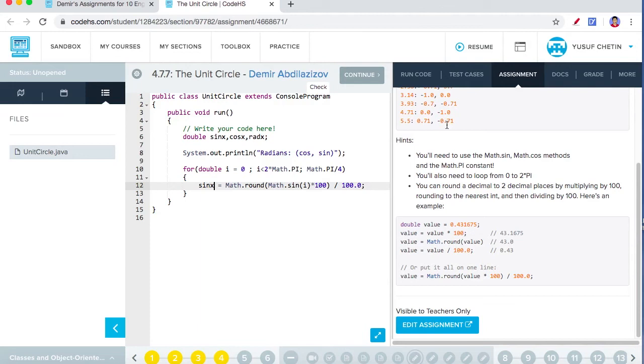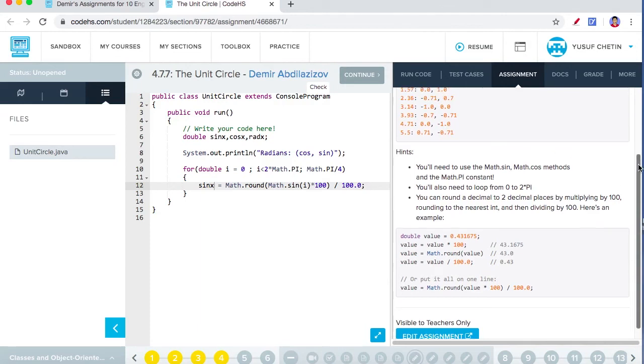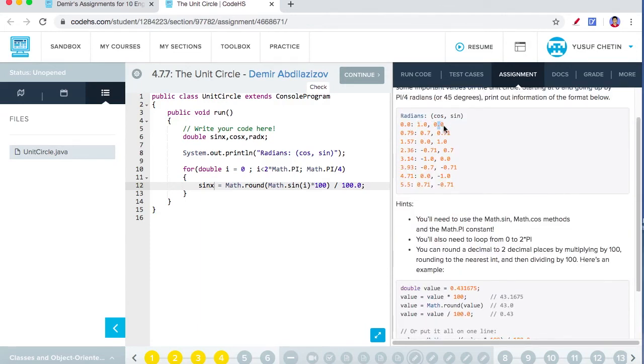So we produce sinX. Cosine x is this one, because first of all we should show cosine and then sine. Let's calculate cosine. cosX is equal to, I'm just copying this and pasting it here. Just change this to cosine. So nothing different.